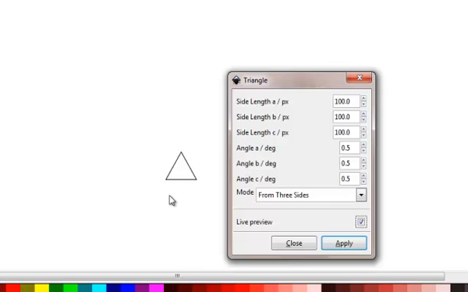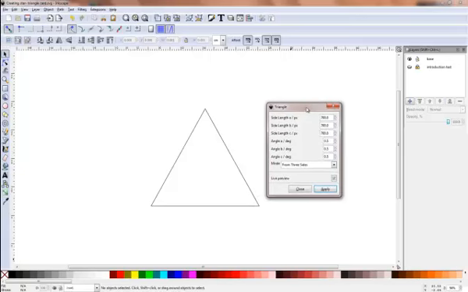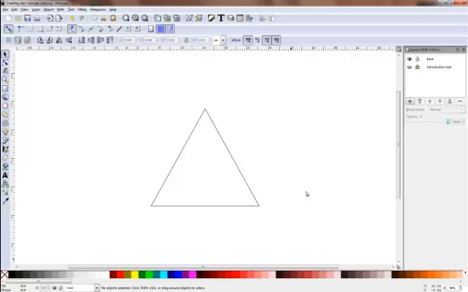If you want to make it bigger to start with, let's just switch off the live, and if I change this 100 to 700 in each case, and I was playing around with this, so I put that 700 in and click on live preview. Now we get a much bigger triangle. So we'll start with that. I'm going to click on apply and then click on close, and now we have an equilateral triangle.